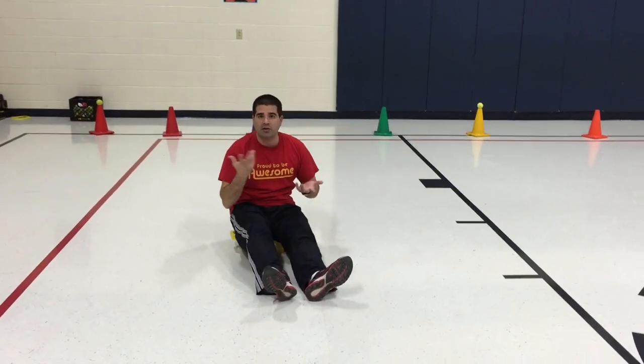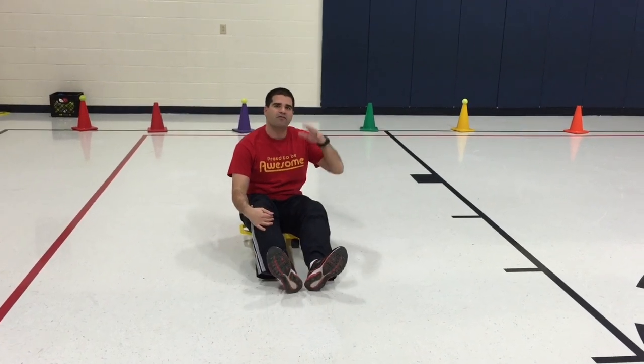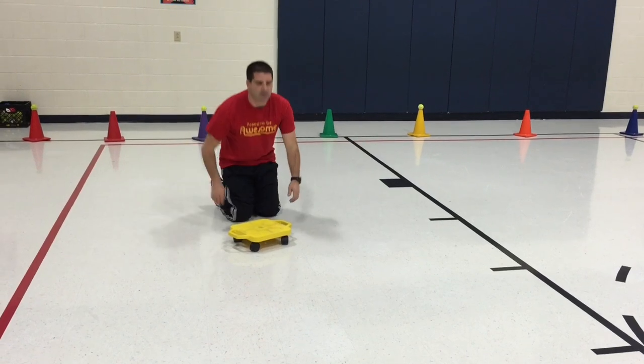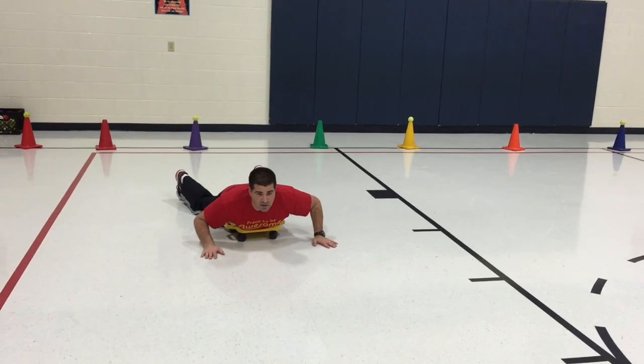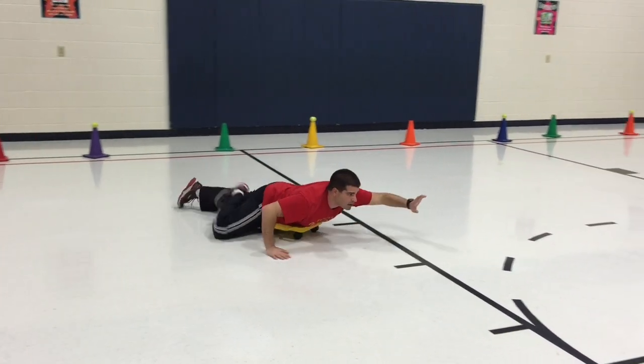We select, depending on your class size — we have about 40 to 50 students — so we selected about 5 defenders. Our defenders stay on their side of the gym, and they get to be on their stomach, so that way the other team knows who the defenders are. The defender's job is, anytime someone from the other team comes to their side, to go and try to tag them.